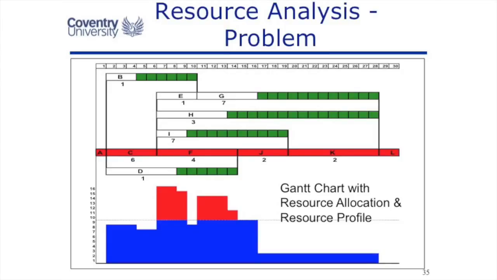Another wrong answer: asking the staff to work overtime or cancelling their holidays during these red overloaded periods. Actually, that's not going to help in this case because we've nearly got a requirement for twice the number of engineers that I have. So 9 engineers is shown in blue. I think I peak at 16 engineers required. I'm not going to solve that sort of problem by working a few extra hours in the evening and at weekends.